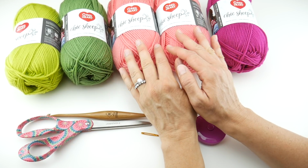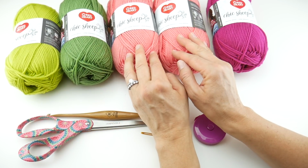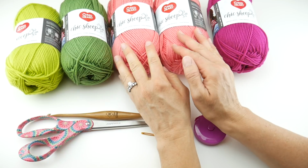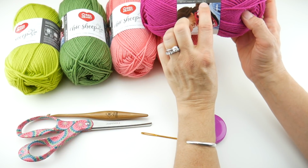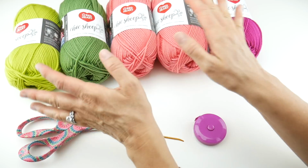Now, if you want to make your skirt a little bit shorter or longer, you'll obviously need more or less yarn. Because it's granny squares, you could even start off with a little bit of yarn and buy as you go, or add yarn in as you go. Now, each ball of this is 186 yards, just to give you an idea of how much each ball is and how much you'll need.